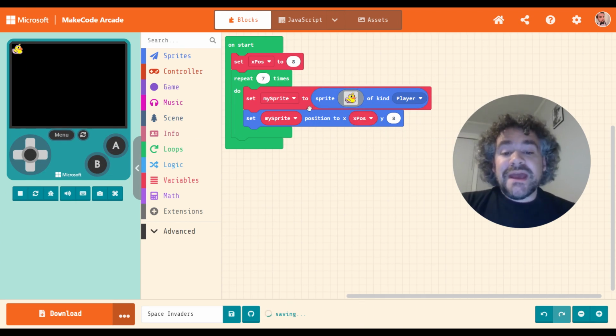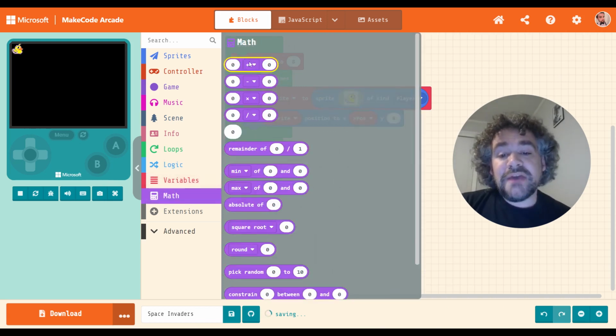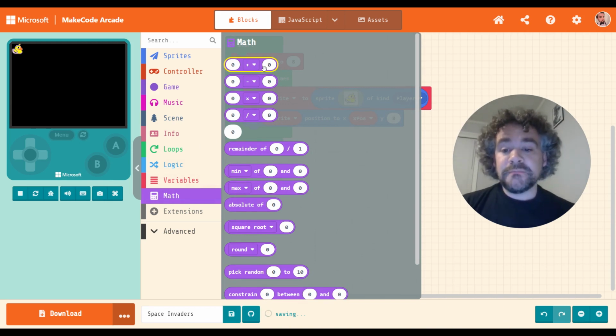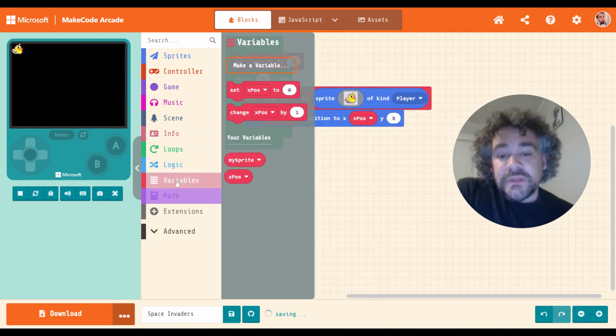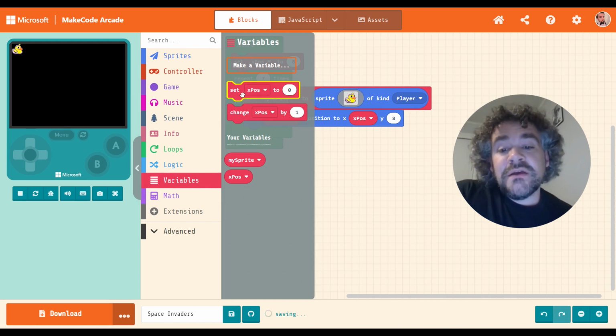Here's what I need to happen. After it creates the first duck, before it repeats and creates the second duck, I need the variable to change. So I'm going to go to variables, and remember there are 2 blocks here. There's one to set, and there's one to change. Now I could actually do this 2 different ways. I could use the set block and grab a math block in there to have the variable add a certain number to it. I could do that, but I don't have to, because I could also just use the change block. Remember we talked about the change block is for adding and subtracting. If we were doing anything other than adding and subtracting, I would probably want to use the math blocks. But change will work for adding or subtracting.